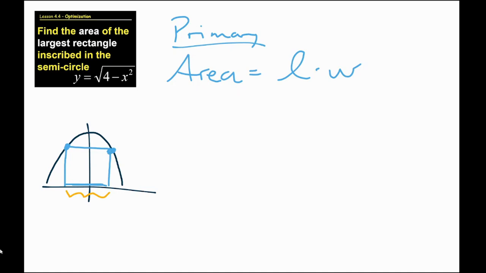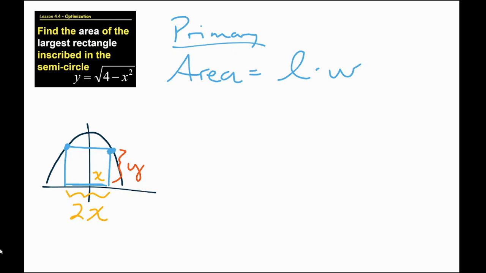The length being this distance down here. What do you think about that distance? Do I hear an x? Well, you're close. x is actually a measurement from the origin, so x would have to be just this distance. But that means we could call this 2x. How about the width, or basically the other dimension? Do I hear a y?